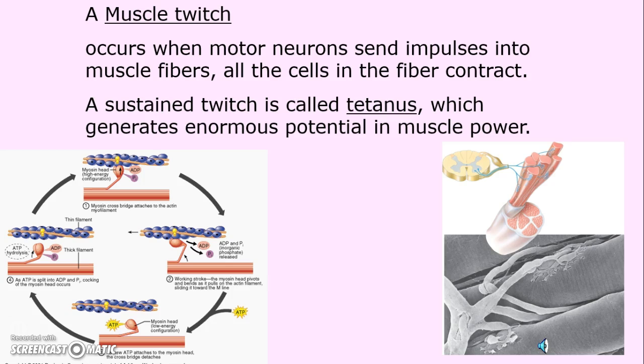We all feel muscle twitches, and that's when the motor neurons send impulses into the muscle fibers, and they contract. We call this an all or nothing response because muscles don't partially respond. They get the impulse from the motor neuron. Okay, a little review there. And then they fire. Now, if it's a sustained twitch, that's called tetanus, and it can be very painful, such as a spasm, or it can even be involved with an infection.